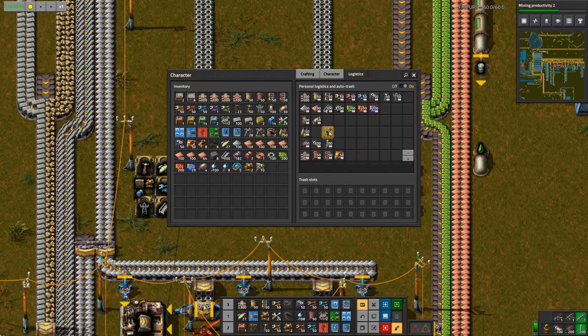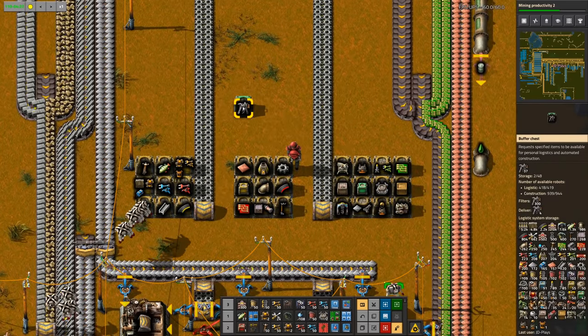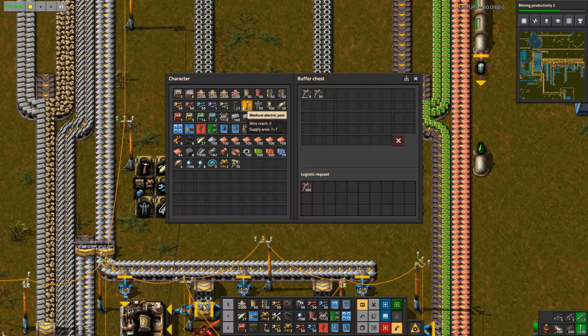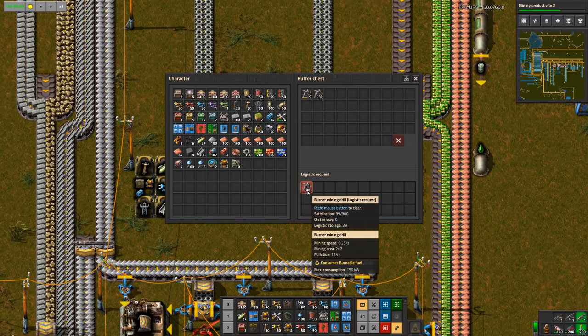And then if I didn't want these anymore, so I took them off my logistics request and I trashed them, the bots are going to pick them up and put them back in there, because this is the chest that is asking for them, and it's asking for 300. So it's going to bring in 300. Anything more than 300 goes off to trash.